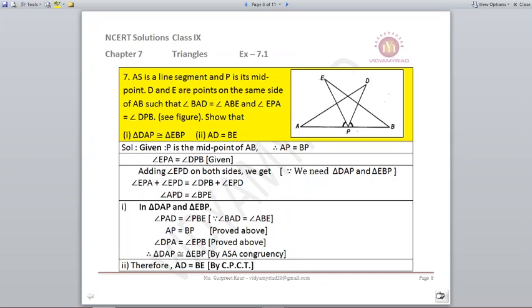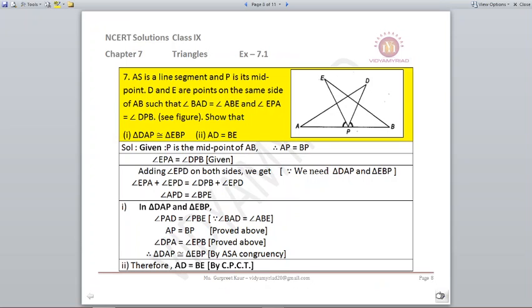Now let us take both the triangles and make them congruent. Now in the triangle DAP and triangle EBP, if you look at the triangles, we have two things with us. That means we have just proved that angle APD is equal to angle BPE, which is the part of the triangle, and we also know that AP is equal to BP because MP is the midpoint of the two things we know. What about the third thing? We don't know about the third thing.